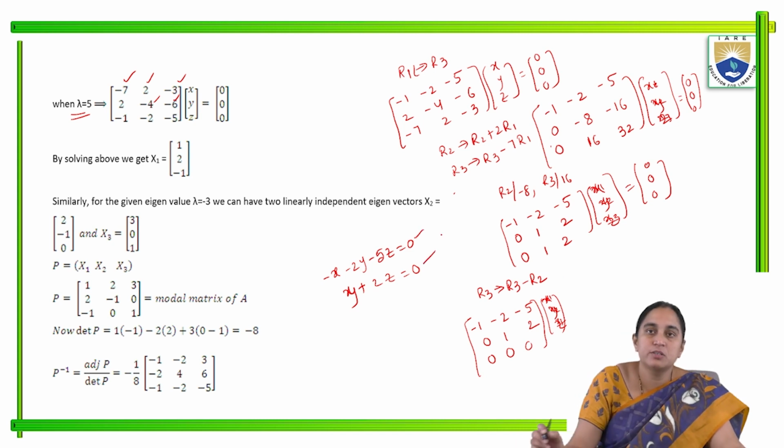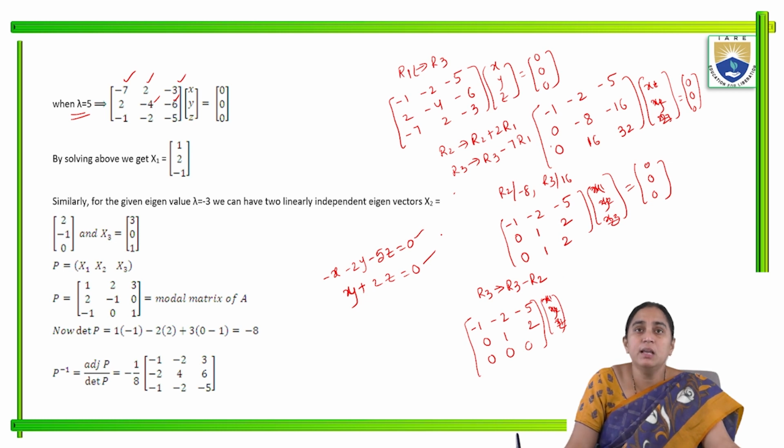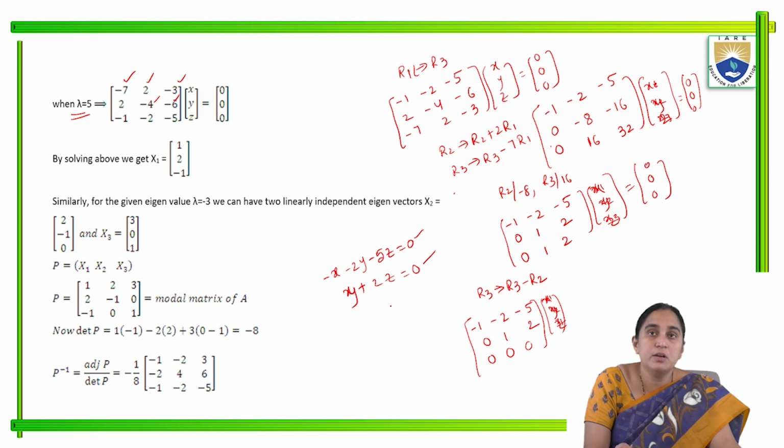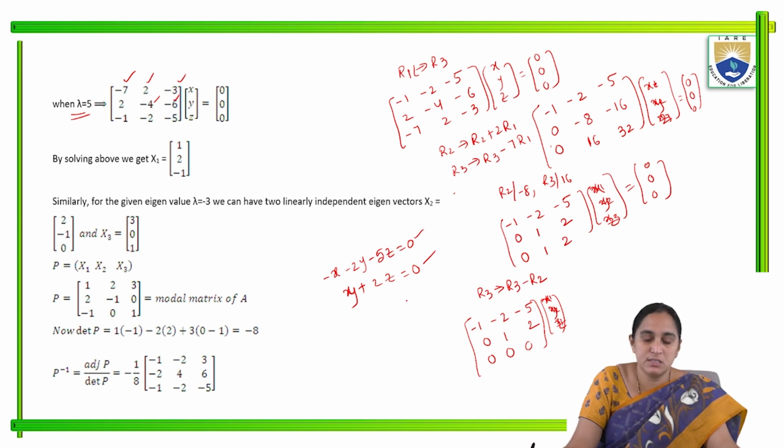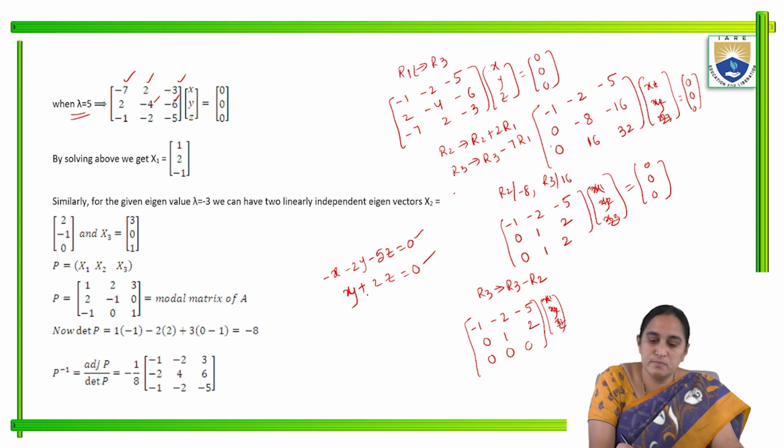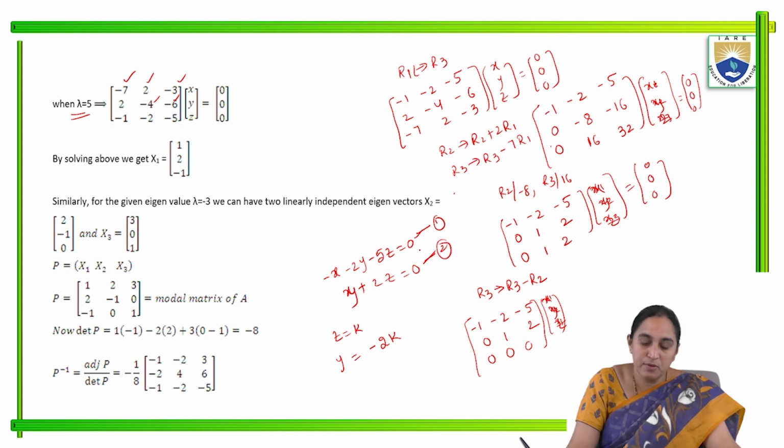Solve the two equations. From that we get directly one matrix form. How we solve these two, we already discussed in the last class and the last problem. Here let us assume z as k. This is the first equation and this is the second equation. We are assuming z as k, one arbitrary constant.